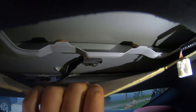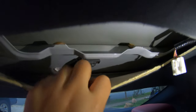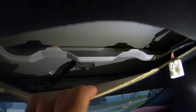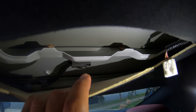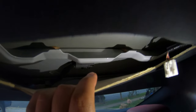All right, for this part, I'm not sure if you guys can see that, but there is one nut right there, which is a 10 mil. Once you remove the nut, you just need to press on that brown lever right there. I'd say use a really thin flat screwdriver, and just press on it, and it'll release that brown lever part. Once you release that, that's how you remove the antenna from the outside.